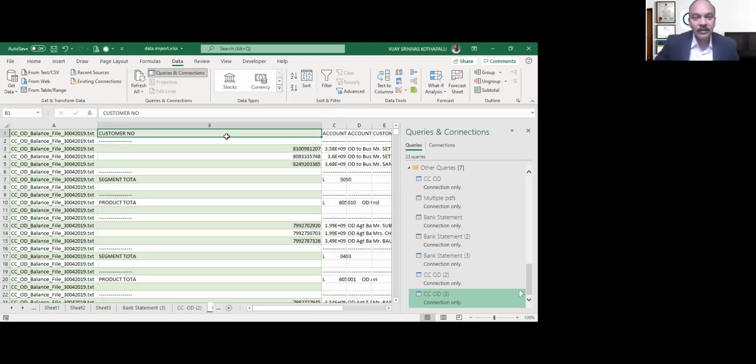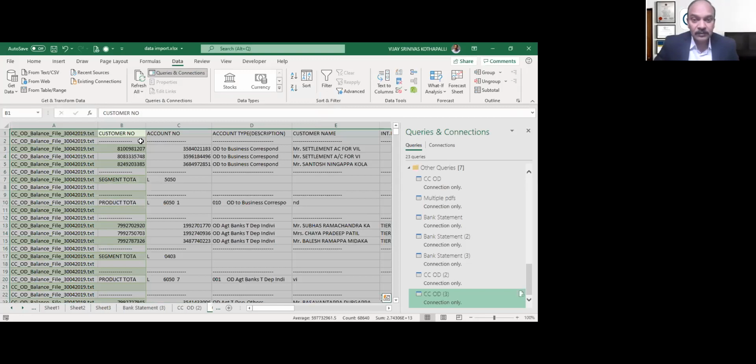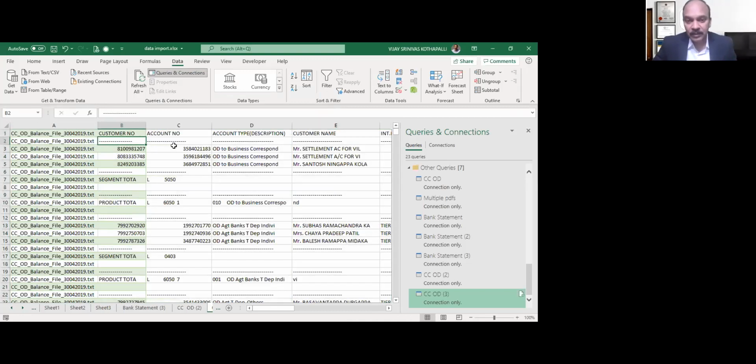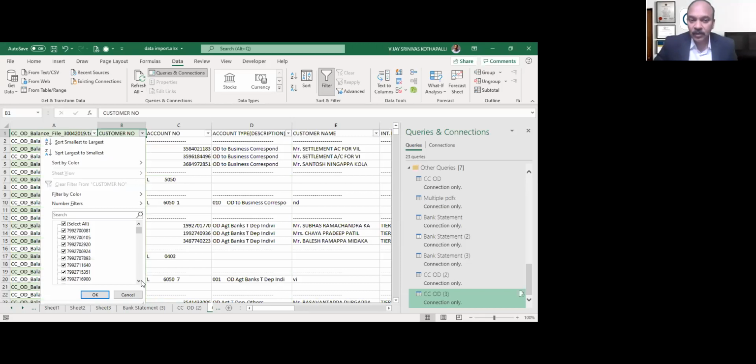I'll auto fit the entire data. Now, one thing, we have already imported. Then we have to refine it in a way that I'll get all the details in a proper sequence. To do so, we'll again follow the same steps we have done. But in this case, this being an end of the day report, it doesn't have a date column. So I'll take the lead from the numbers. That's where I said if I'm applying a filter, all the numbers will be on the top and other junk will go to the bottom of that particular table.